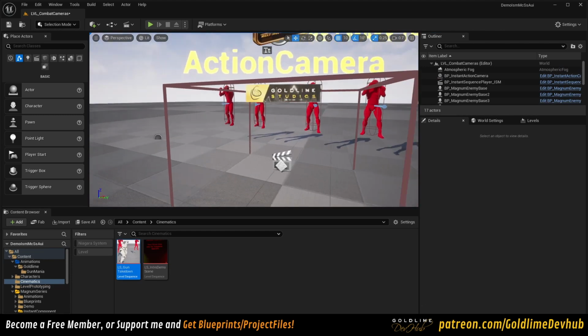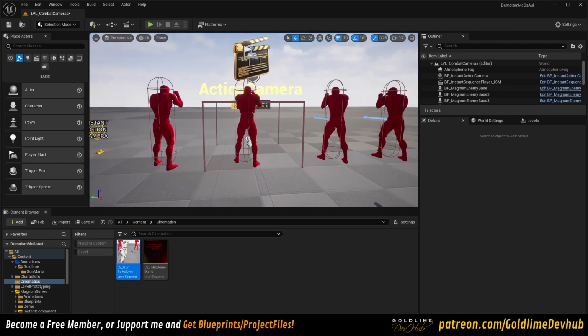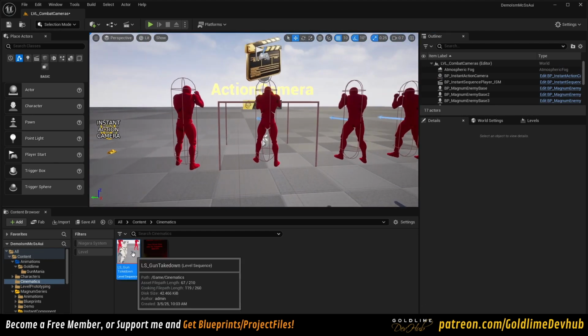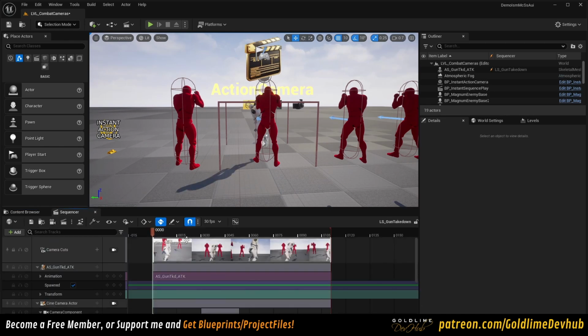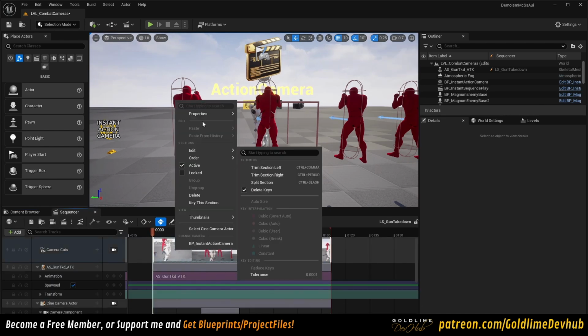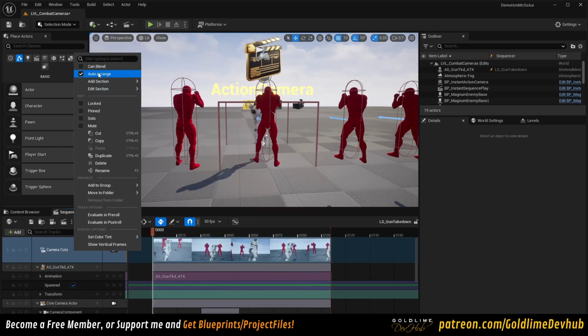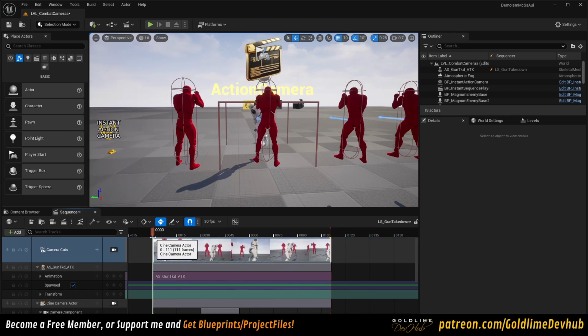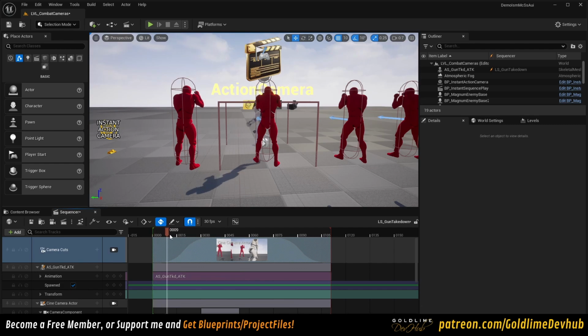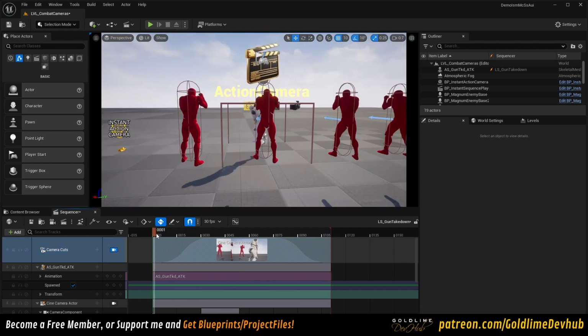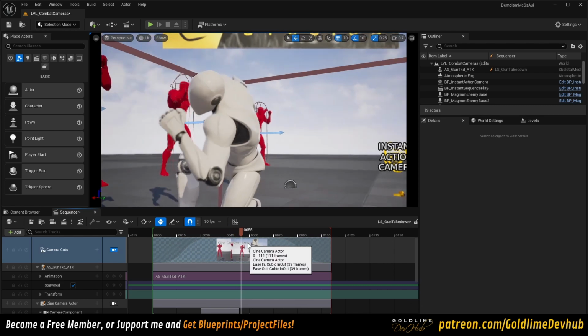And if the camera is, for example, from the left side of the player, and then the level sequence starts, we're gonna set this to can blend, of course, and then let the camera blend from the gameplay camera onto the camera from the level sequence. If the gameplay camera starts from the left, it would just look too jarring, right?